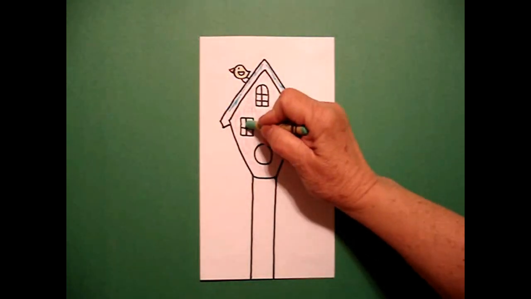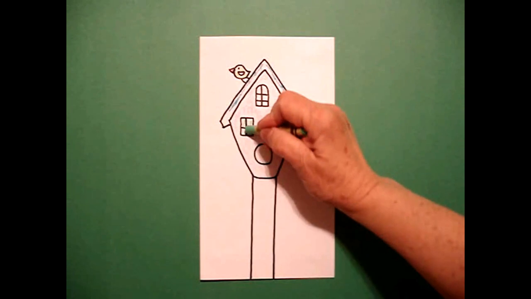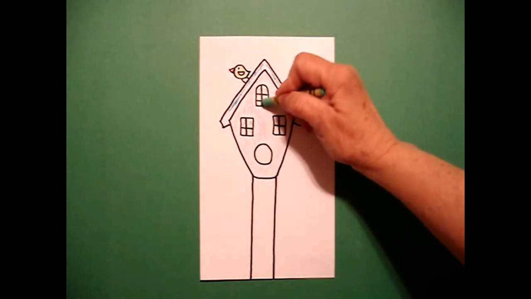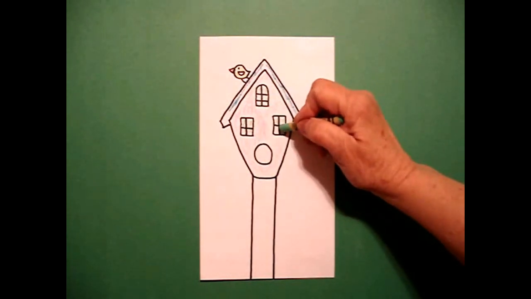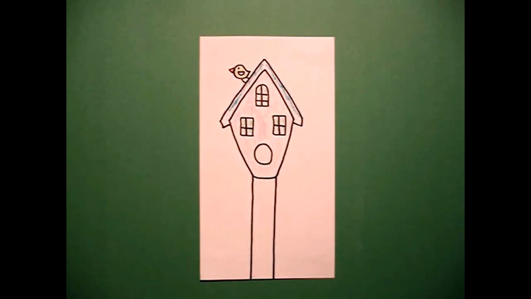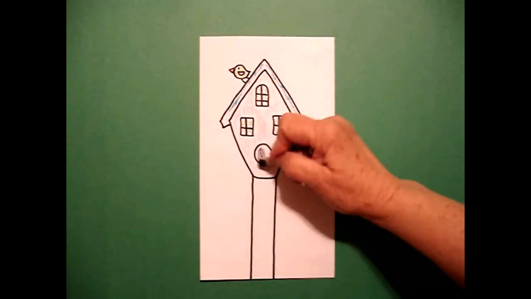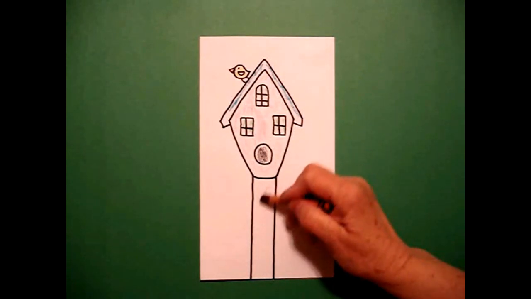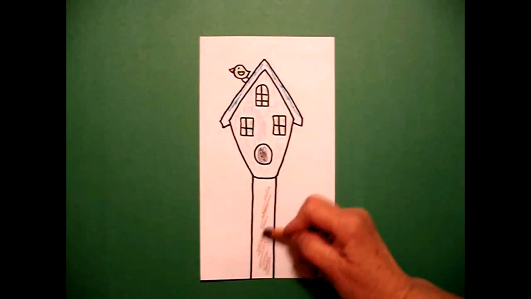I'm going to come in and do my little windows green. All these little spaces green. And then I'm going to make my hole for my birds to fly into black. And finally, I'm going to use brown to do my post.